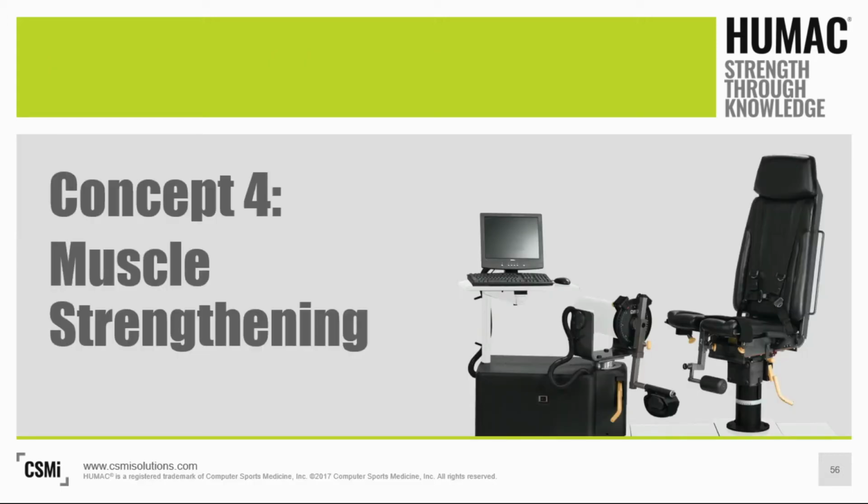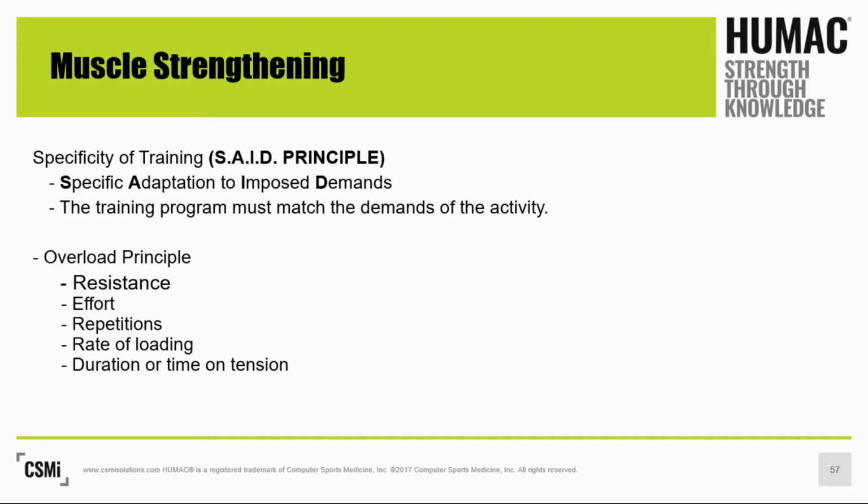Our fourth concept for this portion of the lecture is muscle strengthening. Now, this is really where we put most of our efforts in as a rehab specialist. If there weren't any strength deficits or imbalances that led to the injury, or strength loss and atrophy after the injury, there really wouldn't be much need for us. We just let the tissue healing occur and the patient would go right back to activity safely, but that's not the case.